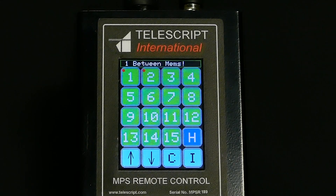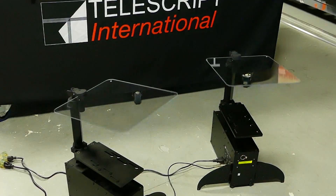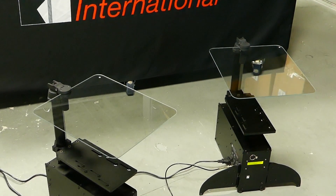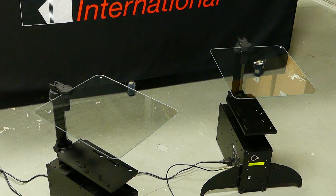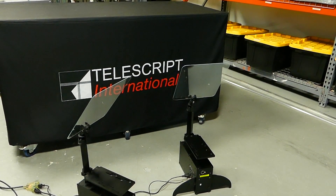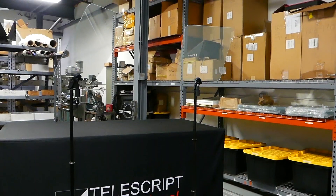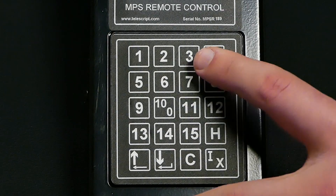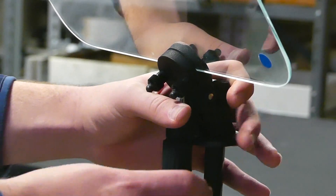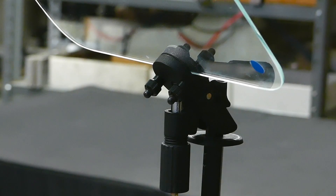Now that the controller sees the poles that are connected it's time to send them up. Your controller has 15 pre-programmed heights. Preset one is the lowest position a unit can go with the glass in the unfolded position. Home is the lowest position with the glass in the folded position — the position you should always have your pole in before you pack them up. All heights between presets two and fifteen are programmed in increments of one inch and should accommodate most speakers between five feet and six foot five with the glass fully unfolded. If you need to adjust the angle of the glass, use the adjusting knob located just under the glass clamp mouth — the more you turn it one way or the other, the steeper the angle will go in either direction.